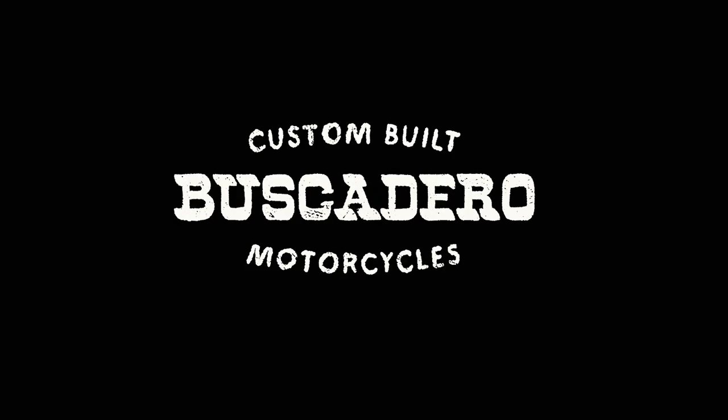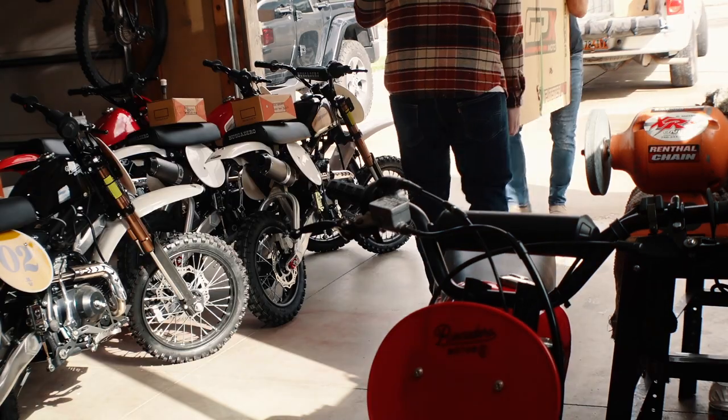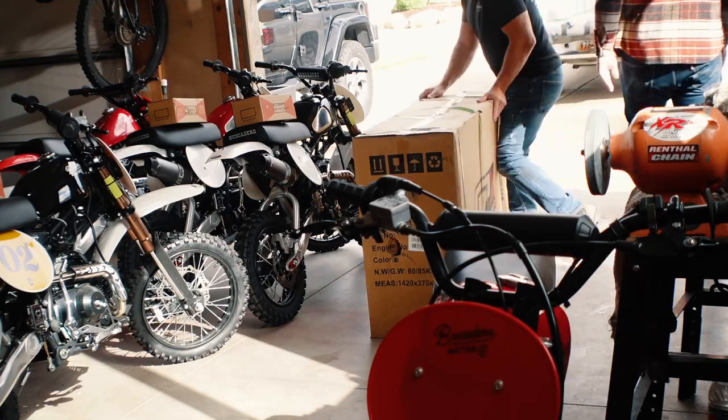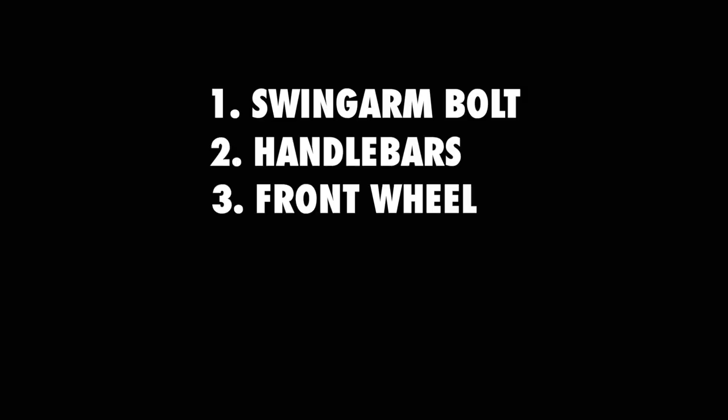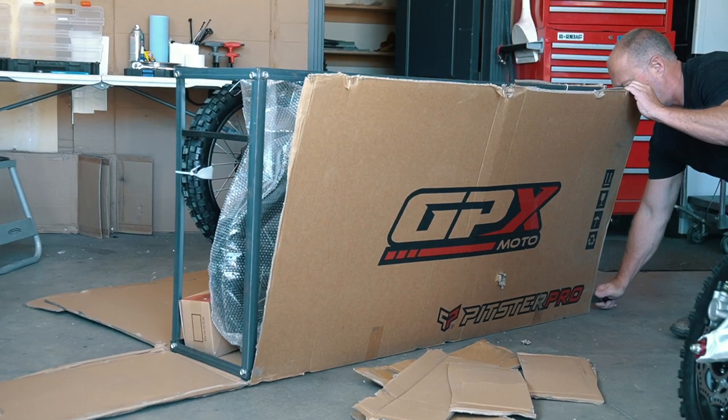All right, when you order a Buscadero BSX 110 from us, you can either pick it up in person or have it shipped. If it's shipped, there are five things you'll have to assemble when you pull it out of the box. The swing arm bolt, the handlebars, the front wheel, the right foot peg, and the front fender. But first, you have to remove it from the crate.